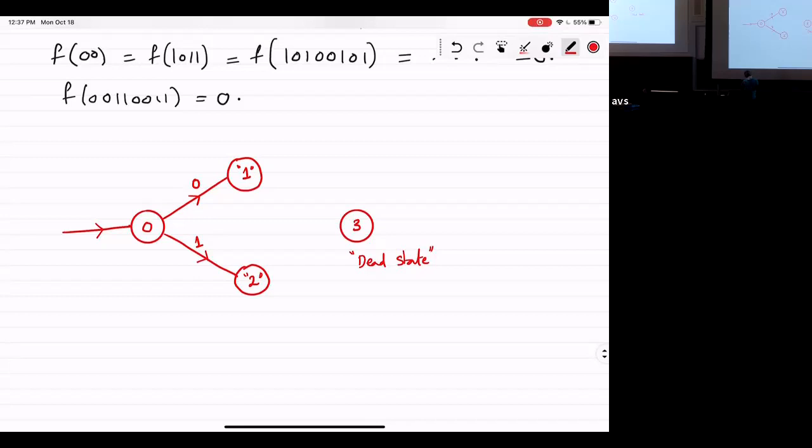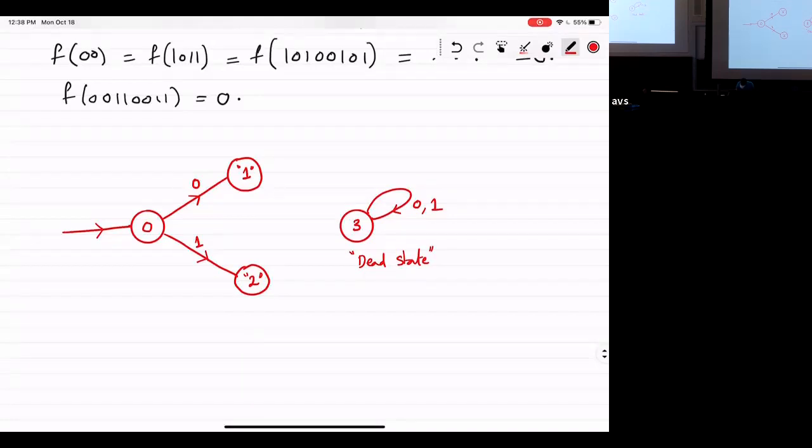So once I reach this state, I might still see many bits. Exactly. So 0, 1. Again, the single arrow with 0, 1 is shorthand for two arrows, both denoting 0 and 1. Both lead to itself.